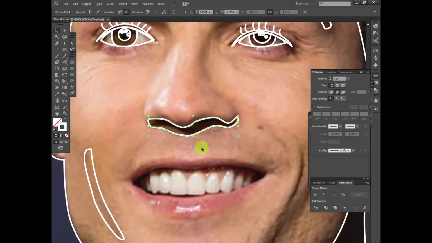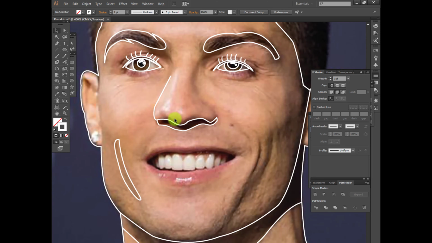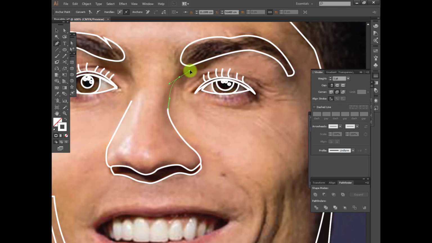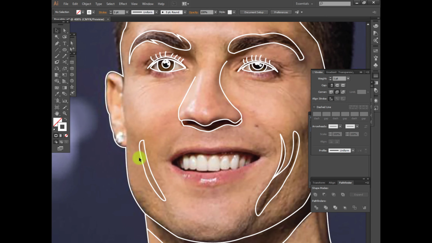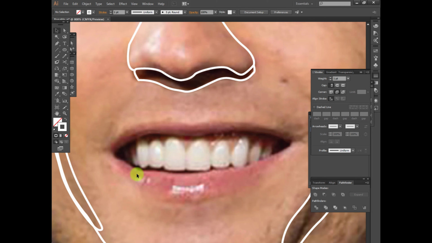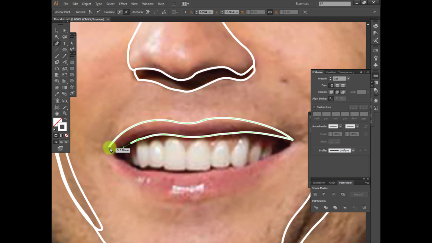Draw skin notch perfectly. Then draw nose, face shape and ear hole exactly.